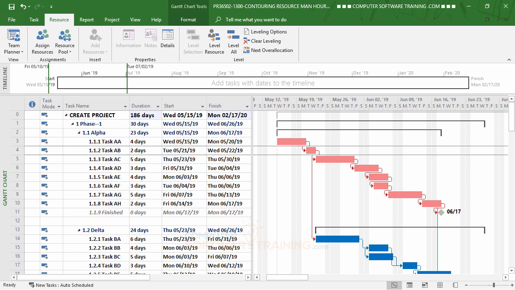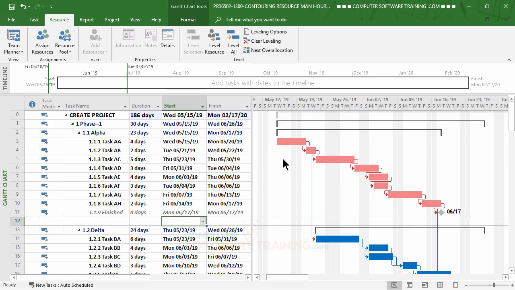Okay, and we did that in the last video by applying a resource and saying we're only going to have that resource work 50%, meaning 4 hours. But what if you wanted a resource to work on a particular task, but the hours varied? Let's say we applied Clutch Cargo to this particular task, and on the first day we want Clutch to work maybe 3 hours. On the second day, maybe 5 hours. Maybe on the third day, 3 hours. Fourth day, 2 hours. That type of thing.